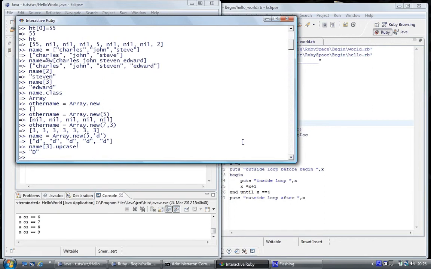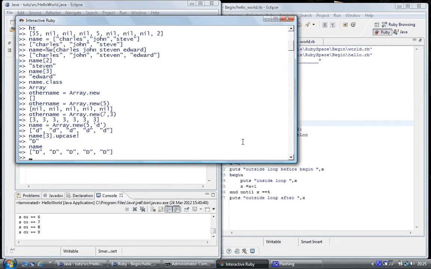So enter. So it's a capital D, and they were all small d's. Now if I type name, they've all been changed to uppercase, even though it was element number 3 I wanted to change. And so that can be the fault with making an array with the new parameter in brackets with how many elements and the value you want these elements to be in. But there's a way of doing it, and so you do use the new command with the brackets, the 5, but you don't use the second parameter, and that's what I'm going to show you now.